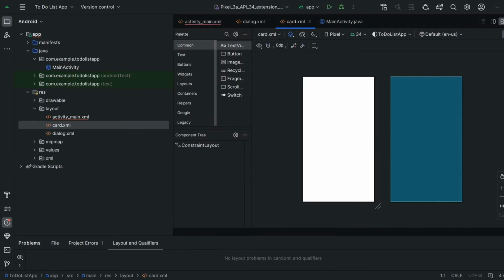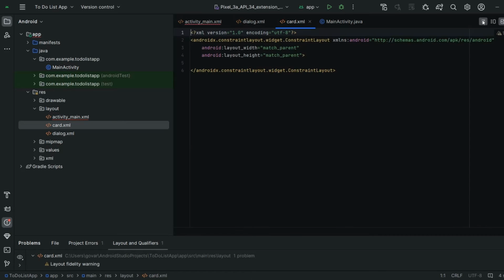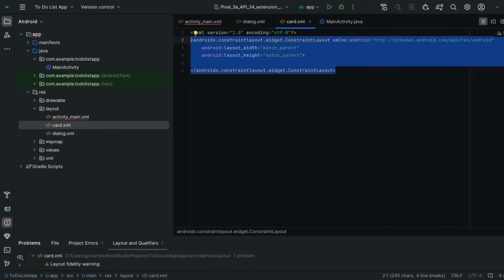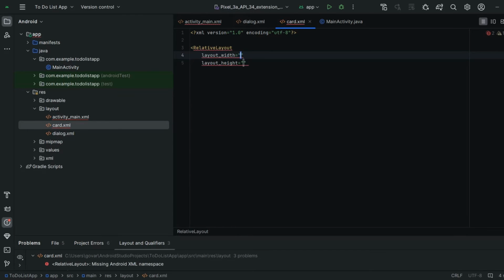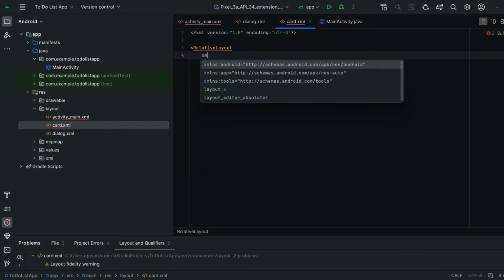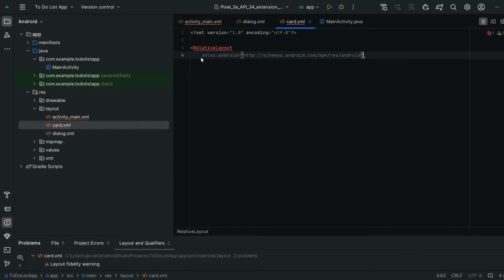I'm going for card.xml. So here I'm going to code the same thing, guys. First I'm going to delete these default values. I'm going to give a relative layout that we want. Next here we should define our app, tools and Android using xmlns. So xmlns app, xmlns tools.